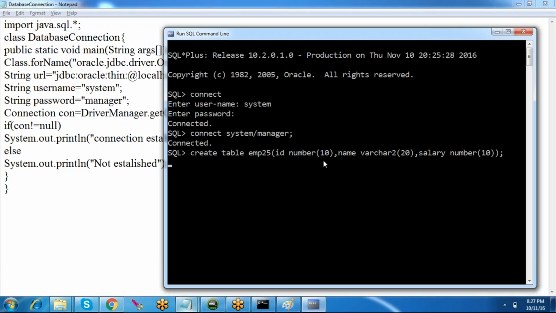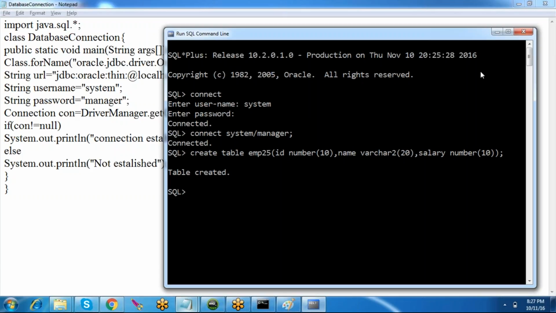Okay, so here varchar2 is like a string and number is like an integer in Java. So if you are using a string value, you have to use varchar2. If you are using an integer, you have to use number. And why varchar2 means it stores up to 4000 characters. varchar2 allows 4000 characters. Okay, and here salary is again number. This number 10 is the number of digits you can use in that particular column, that has been mentioned.